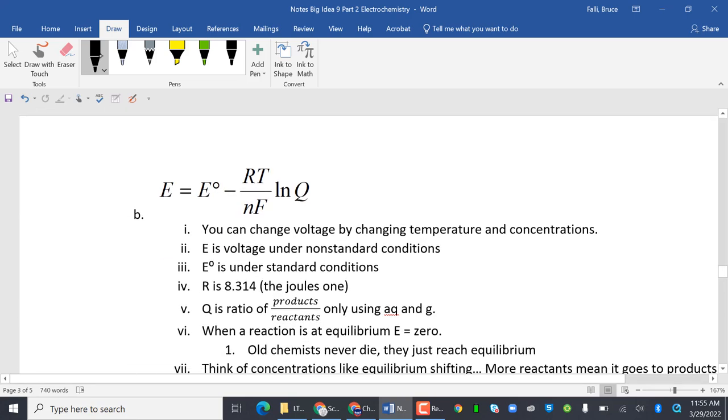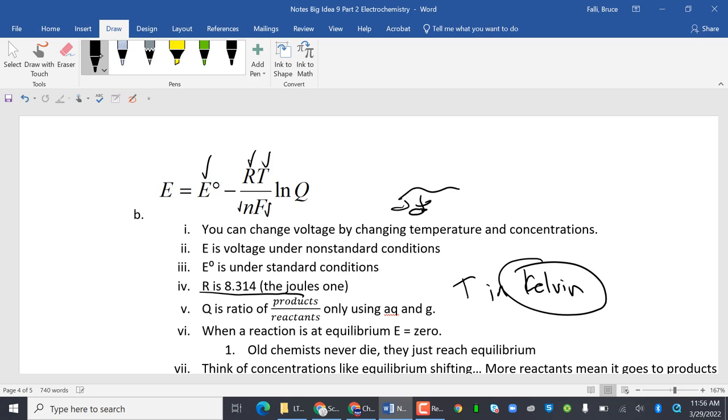Here's a new one. Look at all the stuffs. But believe it or not, we know all of these. We know how to find E naught. We know R. We know T. Tricky part about R, it's got to be in joules. Tricky part about T, it has to be in Kelvin. And we just found out how to do N. And that's the fancy F. But it's really just a Faraday F. And then Q is the same thing as it was before. It was products over reactants raised to their coefficients, and only using aqueous and gases. Because remember, it was the concentration.